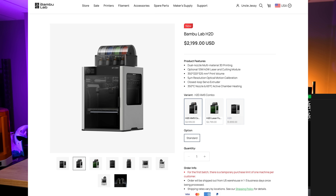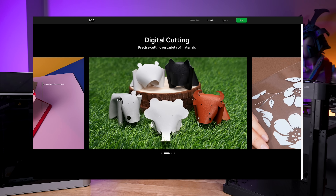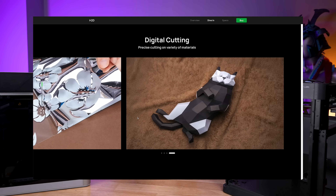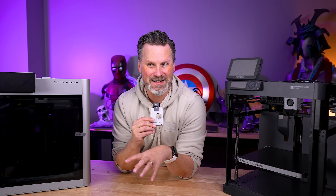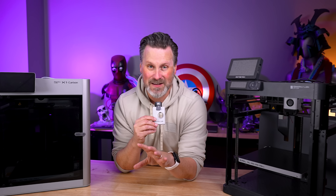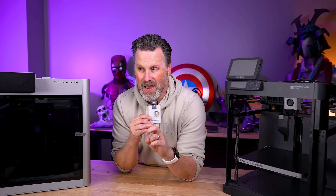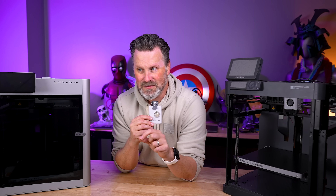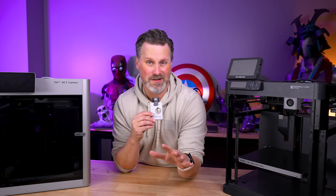There's also a third option you can order that has a laser engraver and cutter. I have zero desire for that built into a 3D printer — I'd rather have those as separate units. But I really want to talk with you guys about my overall disappointment with the release today. Let me preface this by saying I did buy one and I'm really excited about it. I think it's going to be an absolutely amazing 3D printer. However, I just feel like it kind of misses the mark for most of the users in the community, and I just kind of want to talk about that.